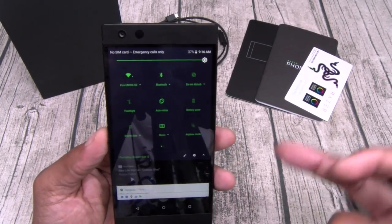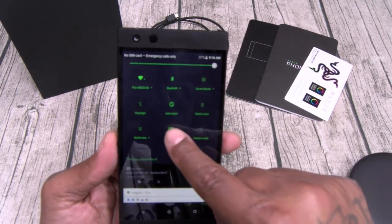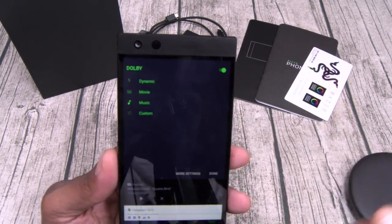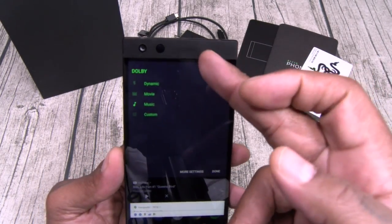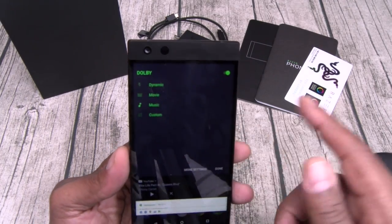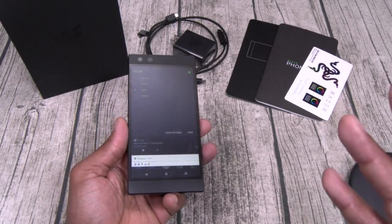All right, so you got all your basic toggles. You got your flashlight, auto rotate, battery saver. Now, you got dual speakers with Dolby Atmos. If you activate this, you have three different modes. Actually, four: dynamic, movie, custom, and music. If you go to custom when you're playing music, you can change the EQ and play with it for yourself.